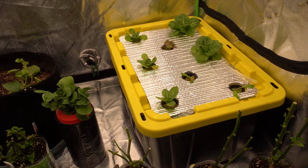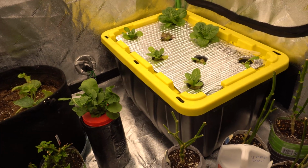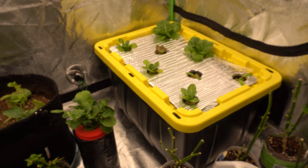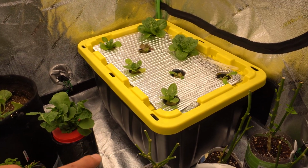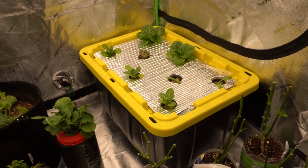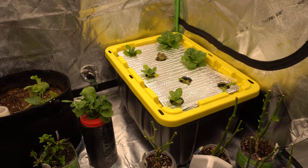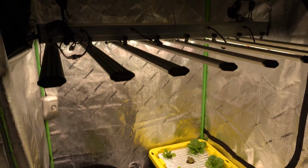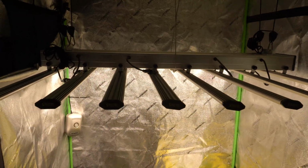So that ginormous system right there, it just sits there and the plants just grow, and I just harvest and harvest and harvest until the water is low, because I can't pull that thing out once it's there. It's so much water in there, so I have to wait until the plants drink all of the water, and then I replace it. So there it is. That is the first grow tent with my Spectra LED X660.